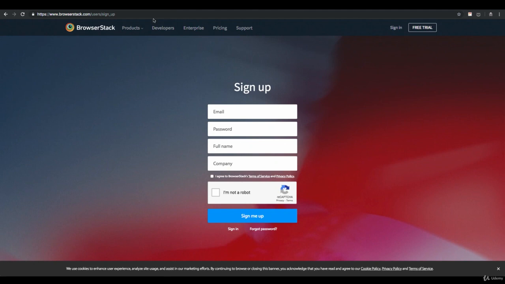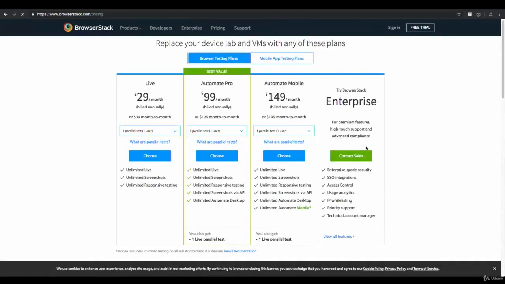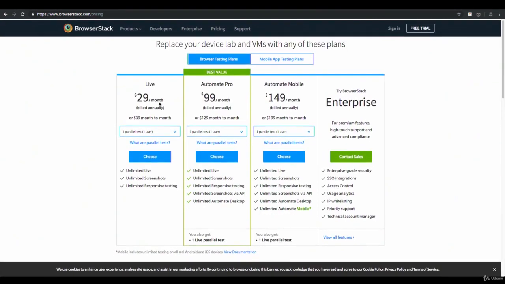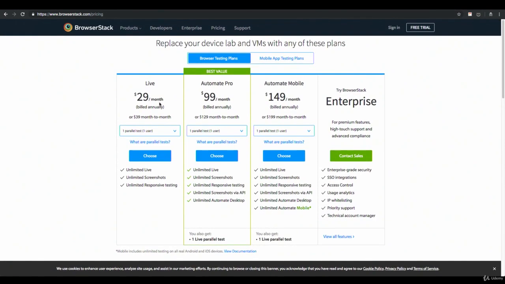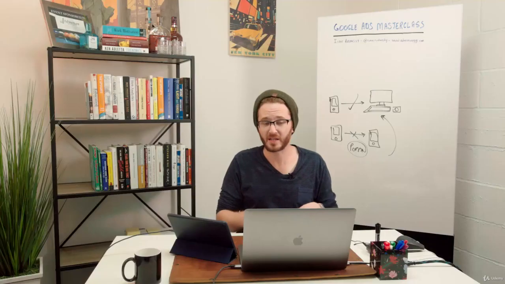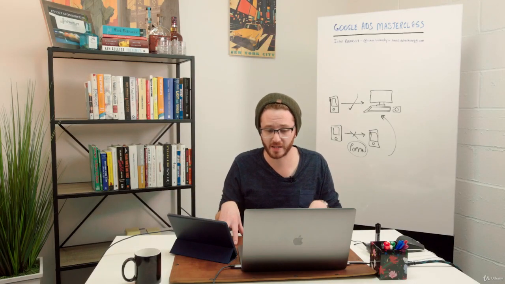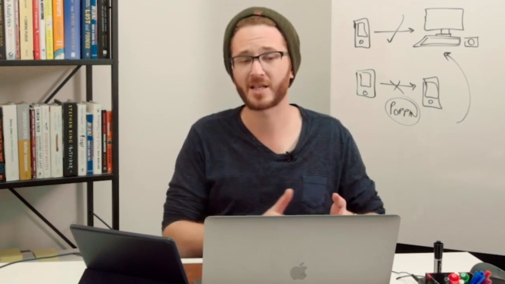It's more expensive. It's more of an enterprise sort of solution. If you take a look at pricing, it's not crazy. It's $29 a month. But it's an actual software, and there's a lot more that you could do. You could test different things live. You could do speed tests. You could test all different types of environments and different operating systems, meaning I'm on a Mac, but I could test how my site would operate in Windows through BrowserStack.